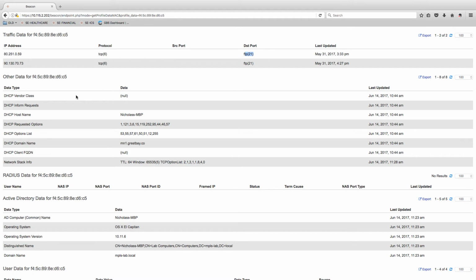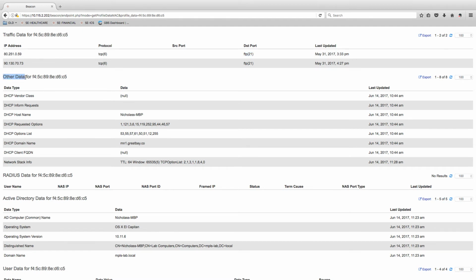All of these types of data attributes that we gather, or what would be considered metadata that's communicated on the wire, we'll be able to use for profiling devices, make it actionable or alertable, and set any type of trigger. So the Beacon solution is extremely flexible, and you can really take any data attribute, use it as profiling, and use it as an alerting ability.